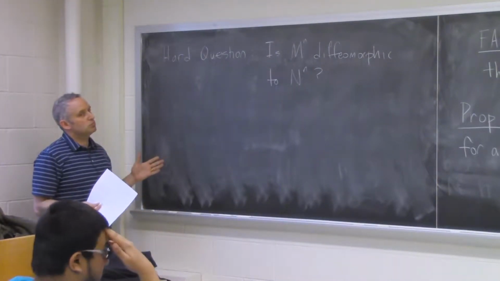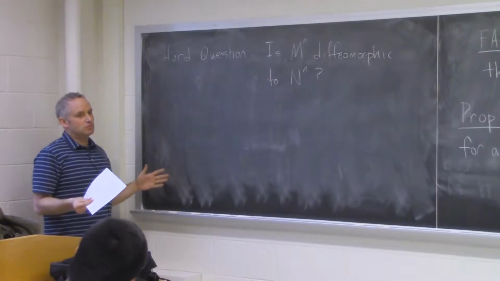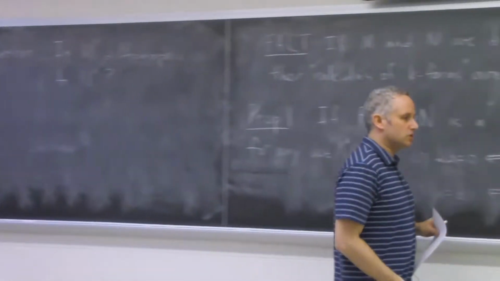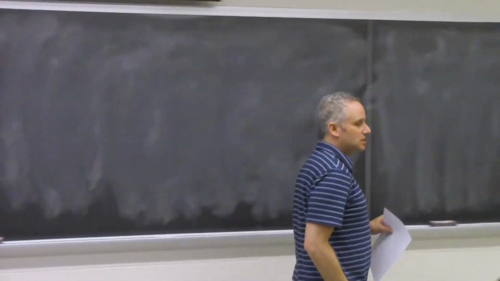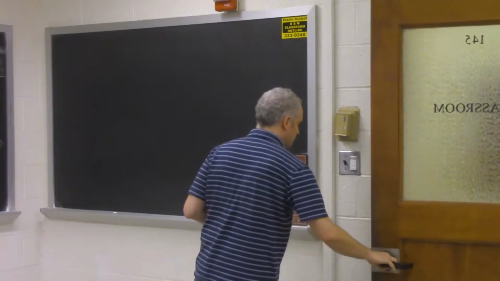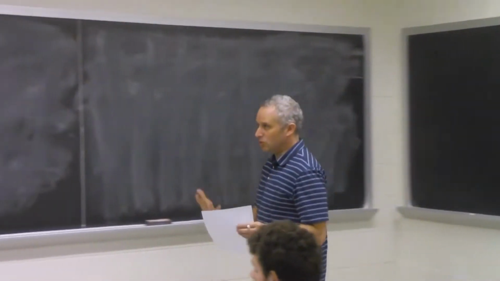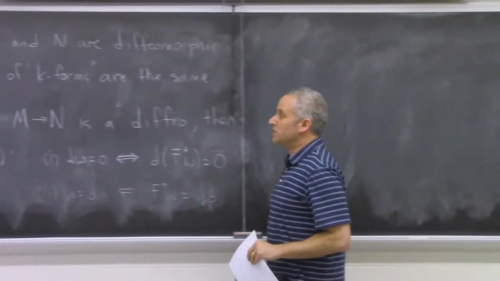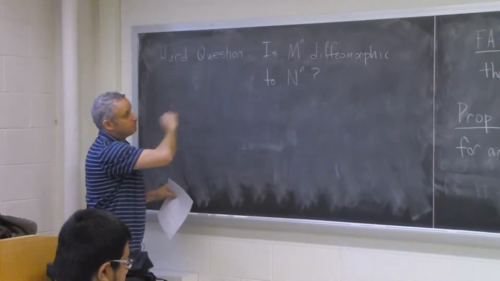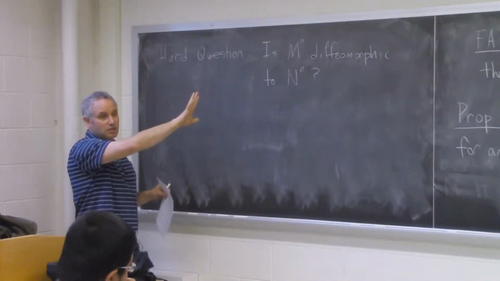So we always kind of lean on very concrete examples of manifolds, so it might not seem that this is indeed a difficult question. But if you think about the way that manifolds are actually presented to one in the real world, then you can see immediately that it's difficult.